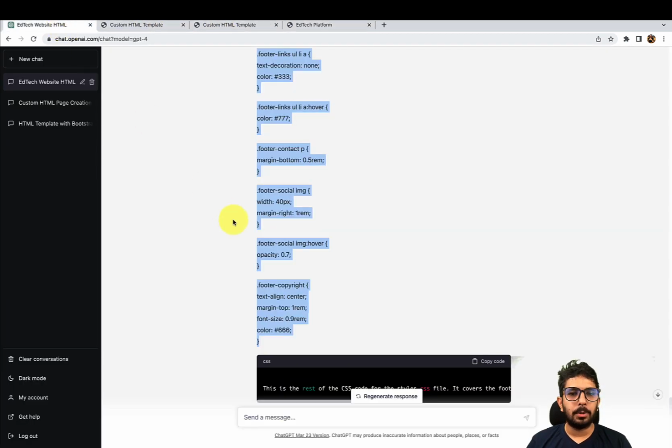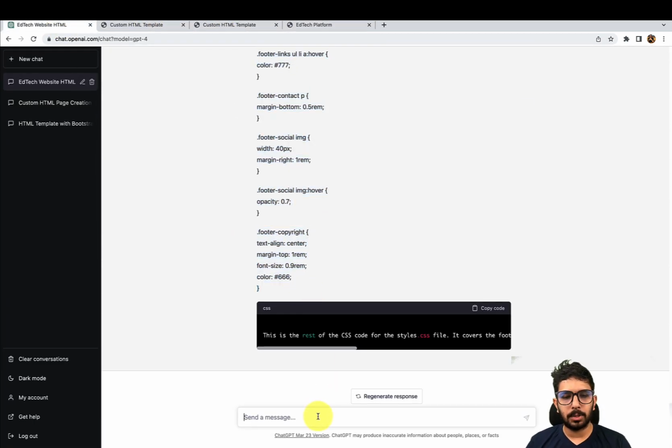Okay, so let me now ask it one more thing. Now is the time that we start asking it some more serious questions. Can you generate React components corresponding to the above HTML? Now let's say you are not an HTML guy. You are somebody who loves to write React. So my question to GPT is, can you generate JSX for React developers? So let's see what the answer is.